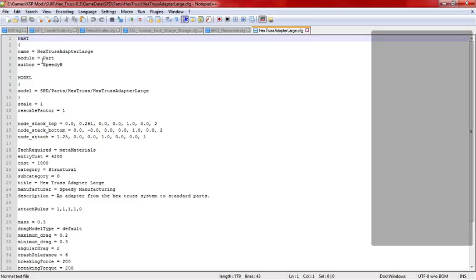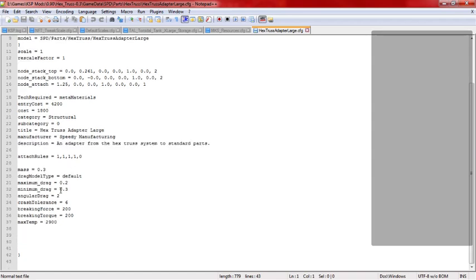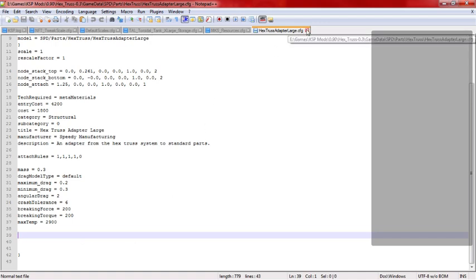So if we have a look at these, standard model and config. Which one's this one? It's a hex truss adapter. Pretty much standard, no special modules. Very simple part to use. Looks pretty good. I enjoy using them. Hopefully going to be using them more in the not so distant future.